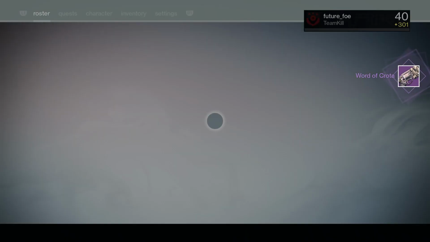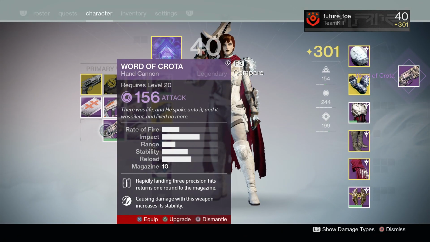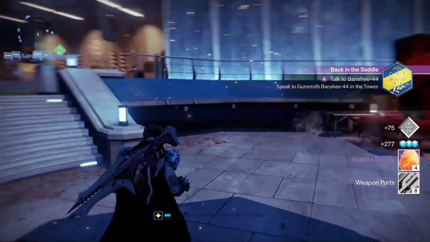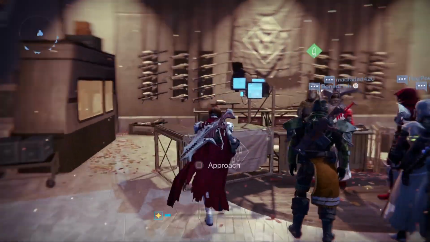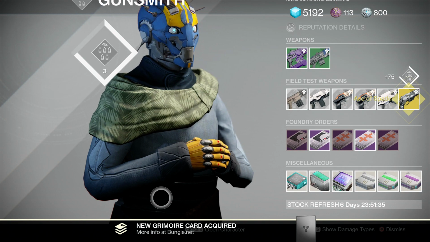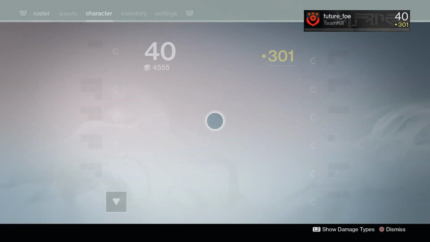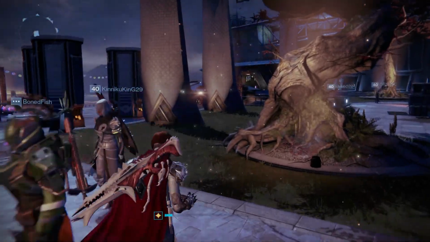Over the past few weeks I've been working hard to finish the Gunsmith quests that grant you the class specific weapons. And as you can see here, I got a little impatient with the last one for the hand cannon, so I decided to finally dismantle my Word of Crota. It was one of my least favorite weapons from year 1, but I was just holding on to it for sentimental reasons. And finishing that quest finally got me the Ace of Spades, making my class weapons complete for both my Hunter and my Titan. So let's take a look at these weapons and what makes them so special.